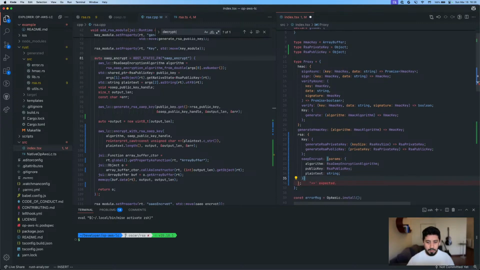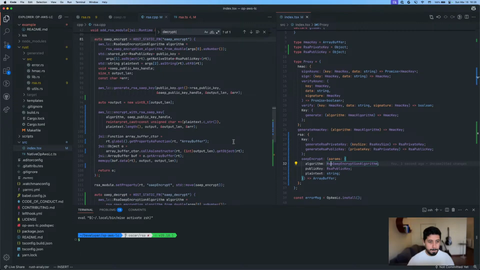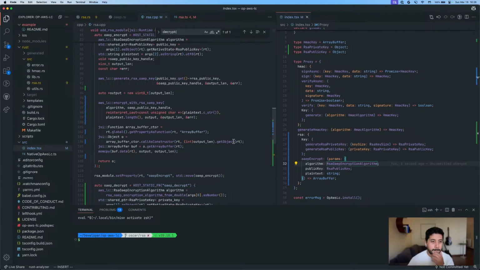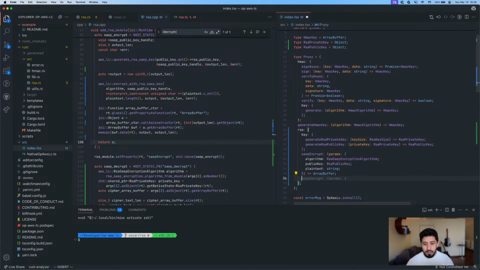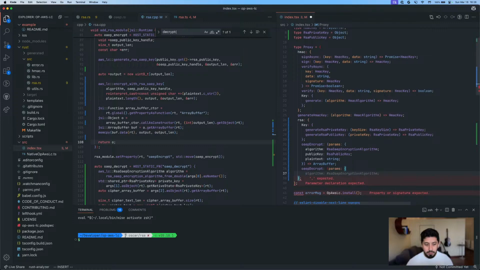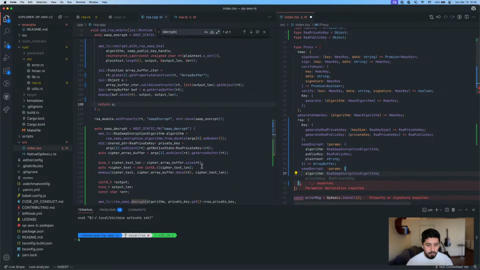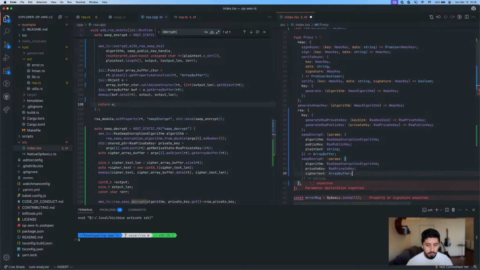And this will return an array. And decrypt, which is going to take algorithm, private key, my ciphertext.